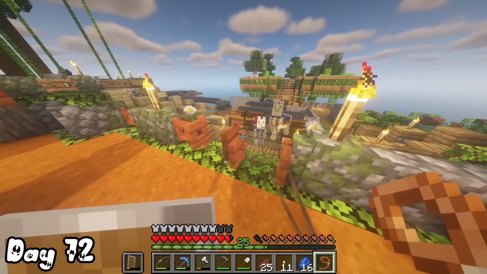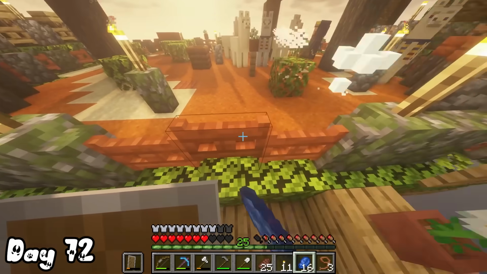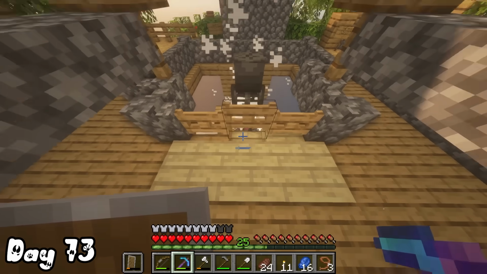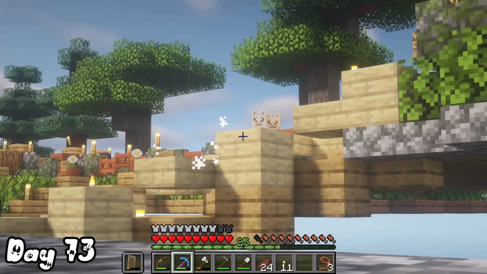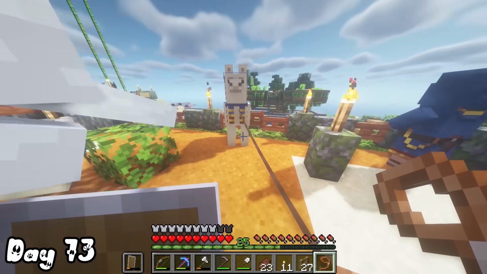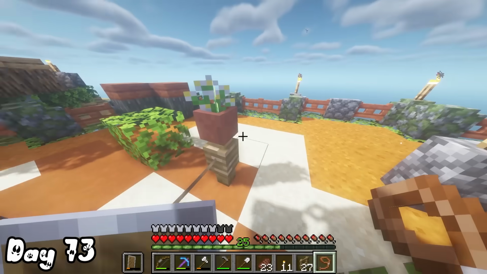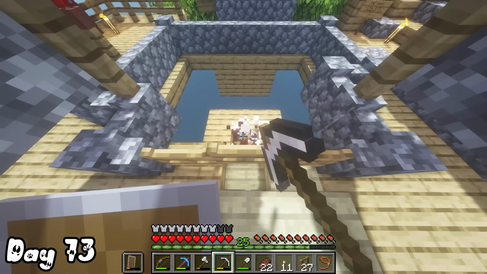So basically, a wandering trader spawned, and I killed him as usual, and his llamas really were so angry at me. Like, even when I was mining or far away, they were spitting at me. They were so angry that I killed their wandering traders. So I actually had to tie them to a post far away so that they couldn't hit me.